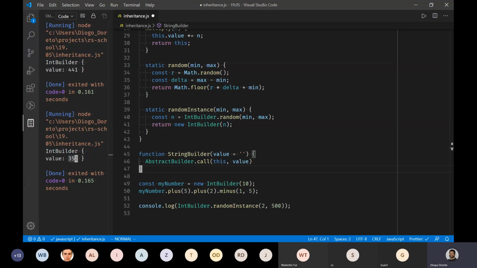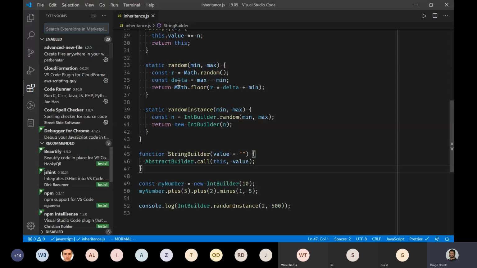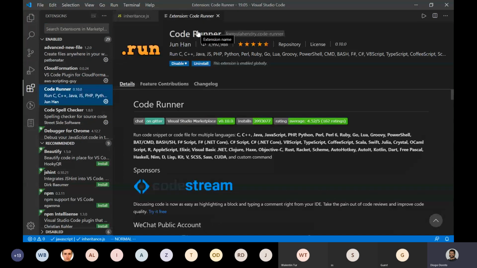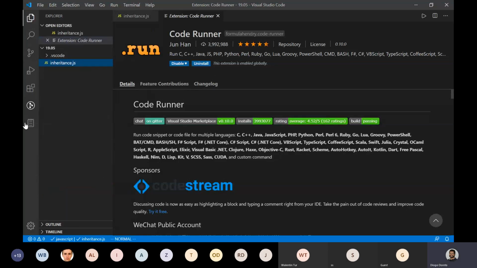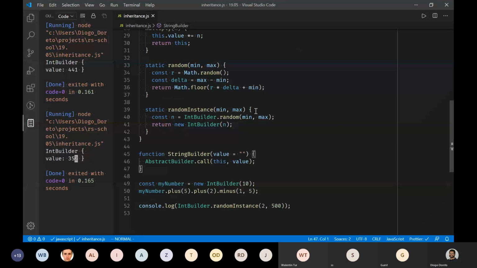Question: why is this plugin with play? Oh, okay, so this is just an extension that I have. Let me quickly show you. There's this Code Runner extension. It gives you this little play button here, and it can execute multiple languages. In the case of JavaScript, it just runs Node for me, and it's just easier for those demos and pretty handy for quick tests.